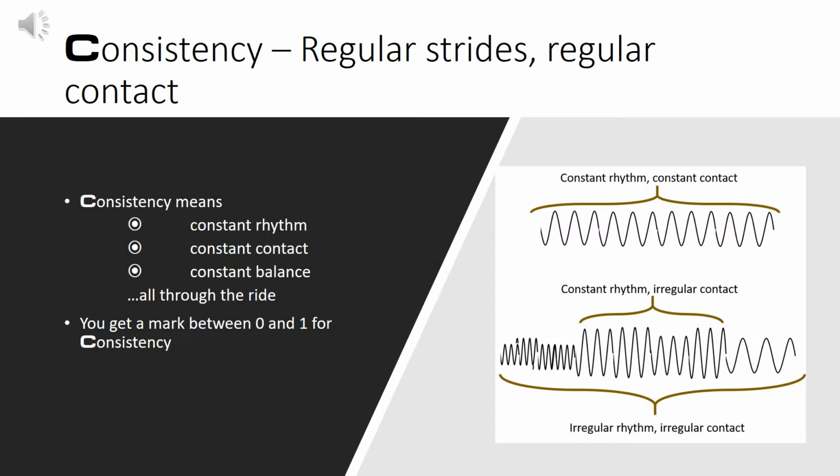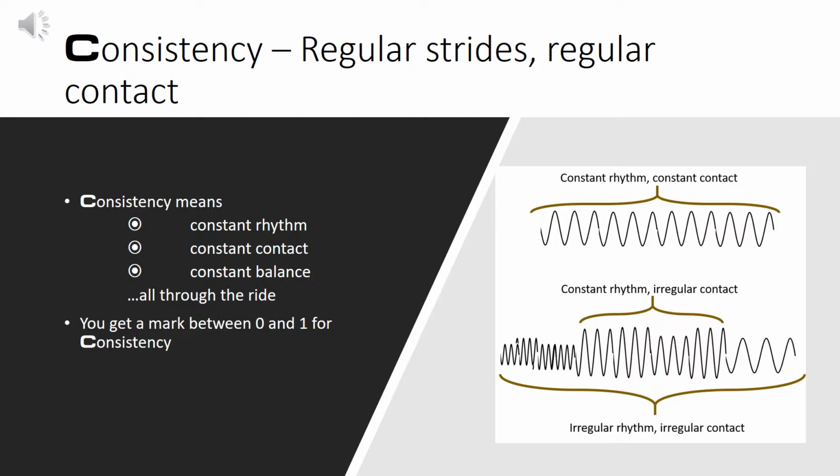Okay, so suppose you ride for, say, 30 seconds around the arena and it all goes quite well to start with, and then your horse spooks at something, or maybe you come out of balance and then you recover again and it goes well again for a short while, and then maybe it goes a little bit bad after a few more seconds and then gets better again. What all that means is that you've ended up with an inconsistent ride. It's quite simple to understand.